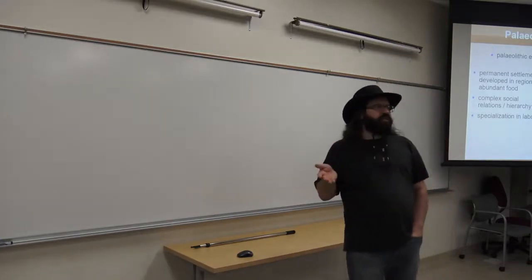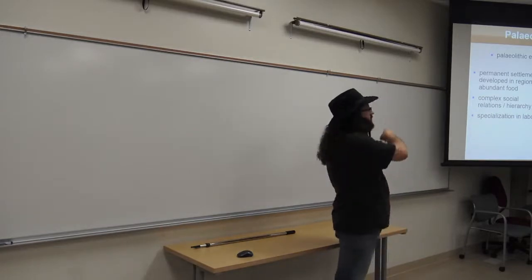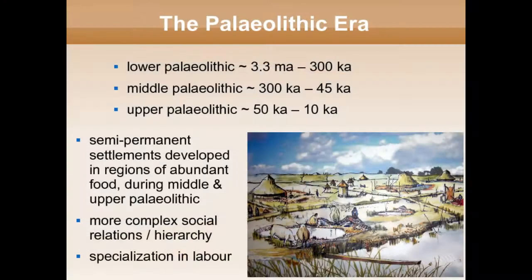The first experiments in settlement actually go way back into the Paleolithic period. Attempts to stick around in one place for a few weeks or a few months at a time. The first tentative experiments with raising a certain plant. Somebody noticed if they dropped a seed in a certain place at a certain time, something happened. So they said, let's stick around and see what happens, man. I think this is going to grow. This is going to be good, right? And you're experimenting a little bit, but it's not enough to live on, right?